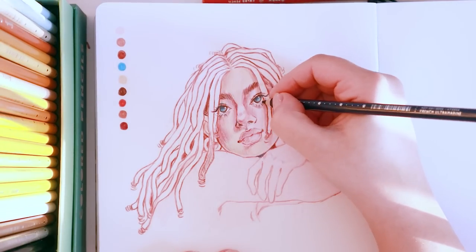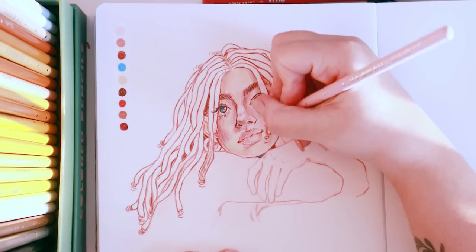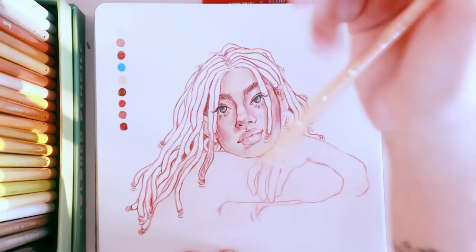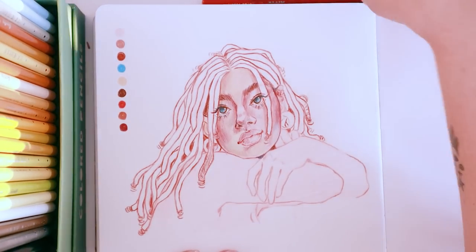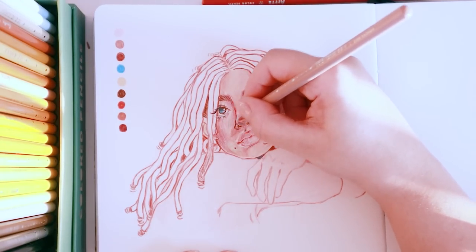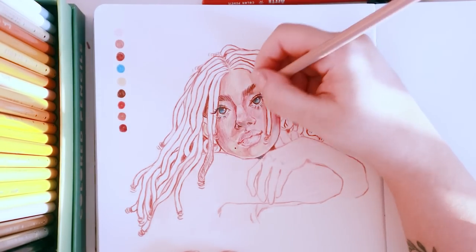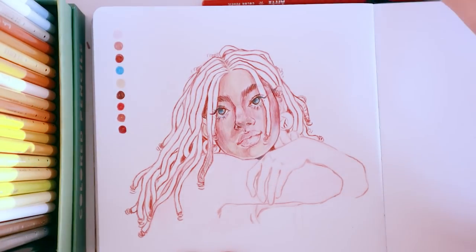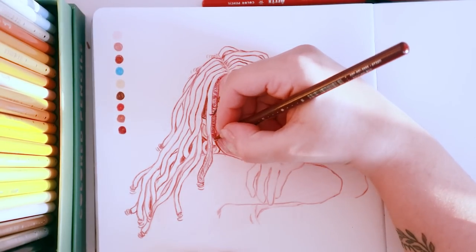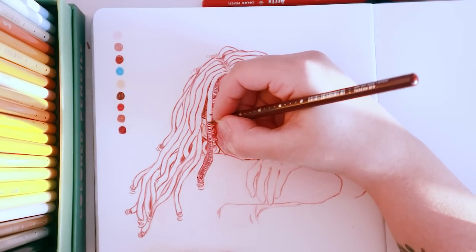I started adding little pops of color here and there and then using the base color — a light tan pencil — to blend all the different colors together. I like to add in little pops of blue, yellow, and purple because it's really nice to add colors you wouldn't usually see on a portrait onto the skin. If I feel I've gone too heavy-handed, I go back in with the light colored base to blend them together, which usually creates a nice transition.